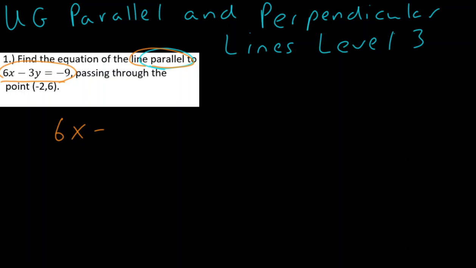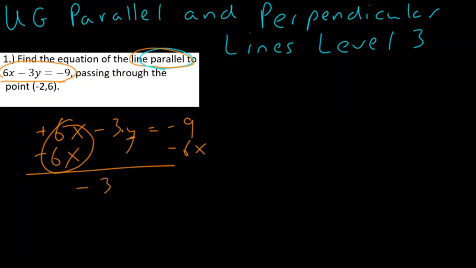So when I write 6x minus 3y is equal to negative 9, what I have to do to find the slope is I first have to get my y by itself. So ask yourself, if I want to get the letter y by itself, do I get first rid of my addition or do I get rid of my multiplication? And of course, in this case, we always want to get rid of our addition or subtraction first. So I can subtract 6x, I can subtract 6x, and now I have negative 3y is equal to negative 9 minus 6x. Remember, those two things can't combine because they're not like terms.